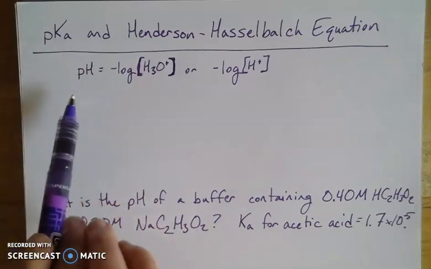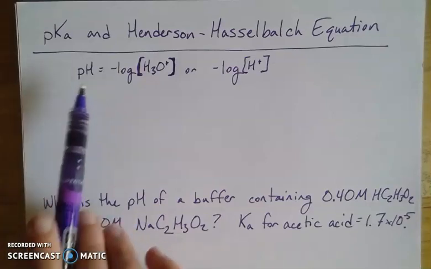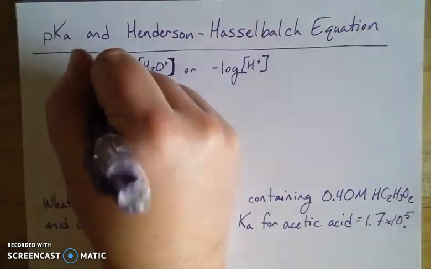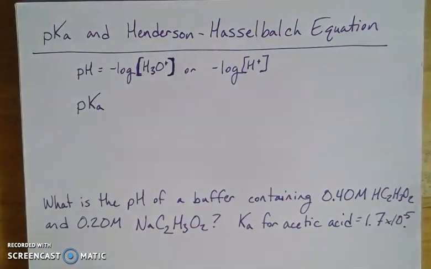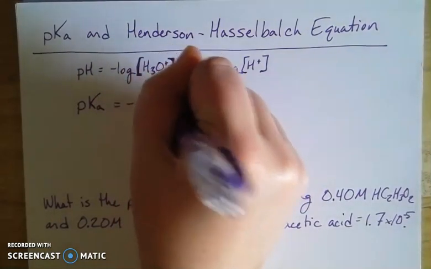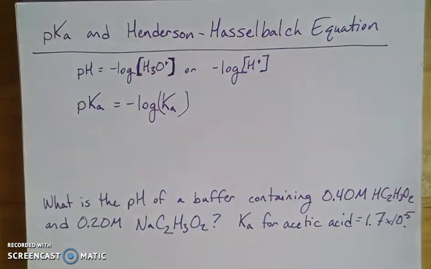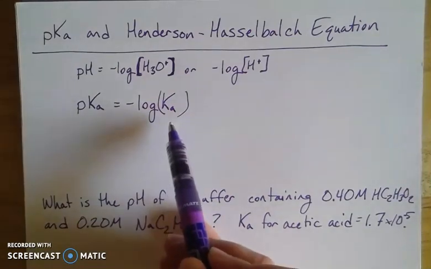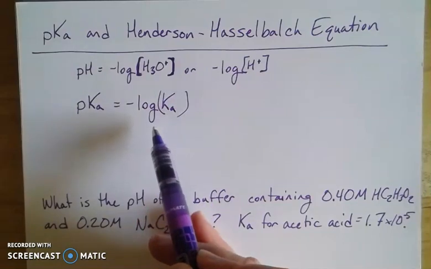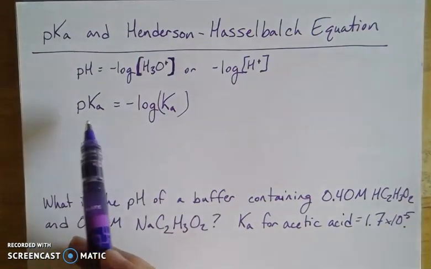And if we recall that the pH, the power or potential of hydrogen, is equal to the negative log of the concentration of hydrogen or hydronium in solution. So if I have the pKa, then the same kind of logic applies. The pKa is equal to the negative log of the Ka value. And this is interesting and useful information because we've already talked about in prior videos how the Ka value actually gives us an indication of the strength of the acid and the base. So this quantity gives us a little bit easier of a number to get our heads around.